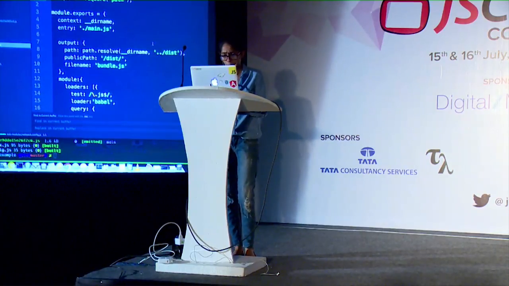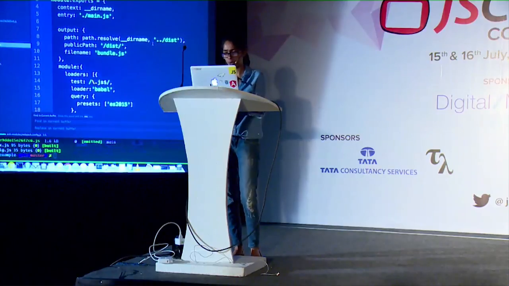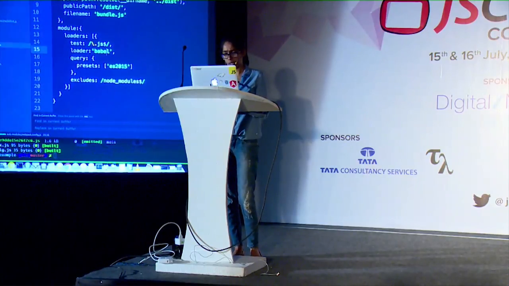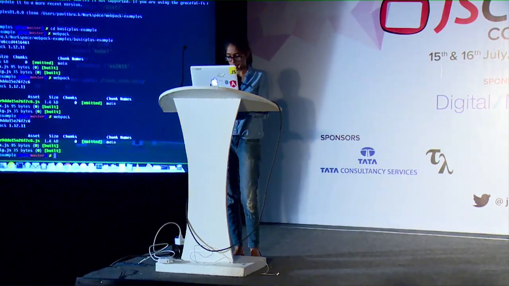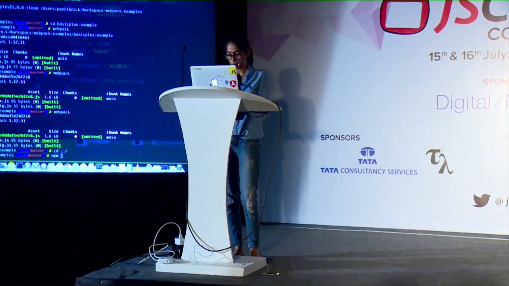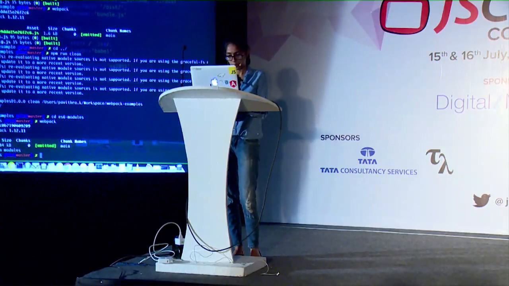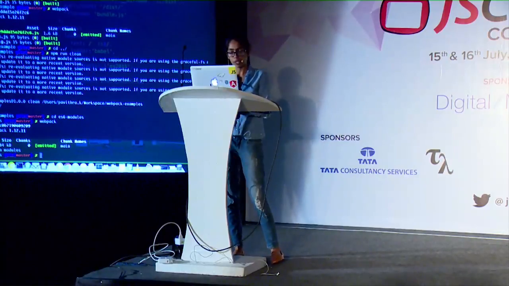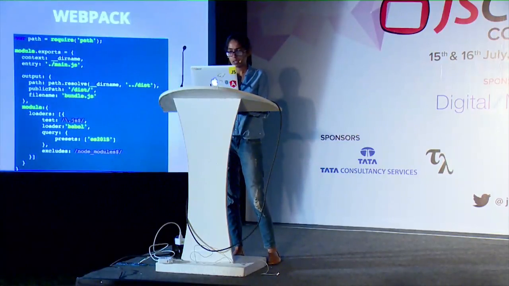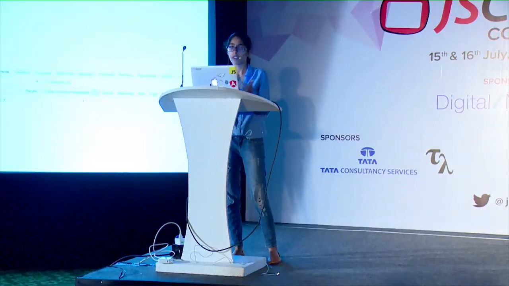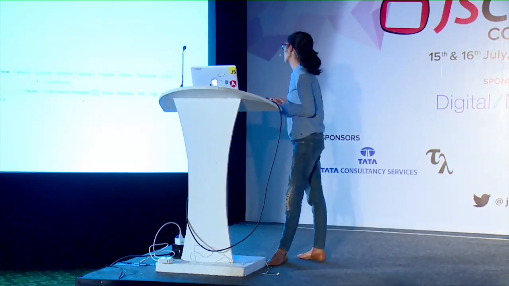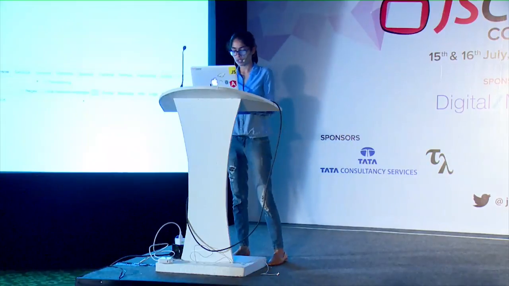So let's look at the Webpack config. It's the same as that I showed in the slide. It has the Babel loader defined here. Now when we run this, npm run clean. Webpack. So we have bundle.js again emitted. So this works pretty well here. We have Babel example printing. So yay, now you can write ES6 modules with Webpack.